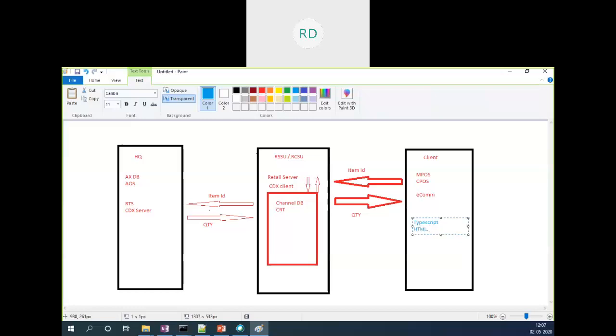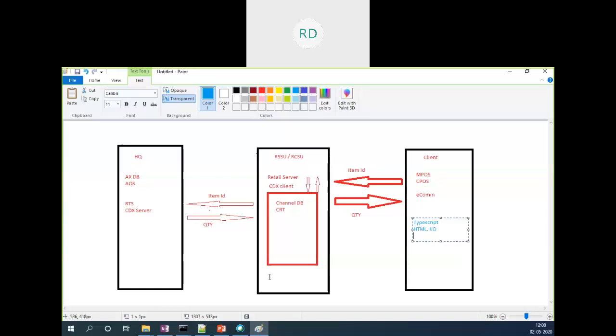So in case you want to create a new UI in POS, maybe for complete end-to-end functionality, you may require to create a new user interface. It will be HTML, and there will be binding, that is knockout.js. KO is the knockout. So knockout.js is a binding to bind this HTML element to the TypeScript. So these are the three technologies that will be part of designing a client or doing the customization in the client.